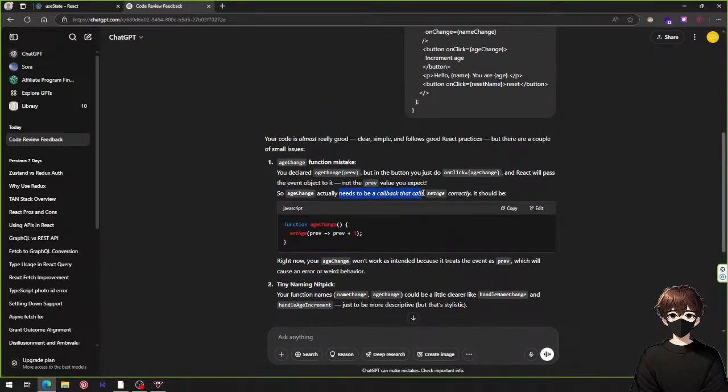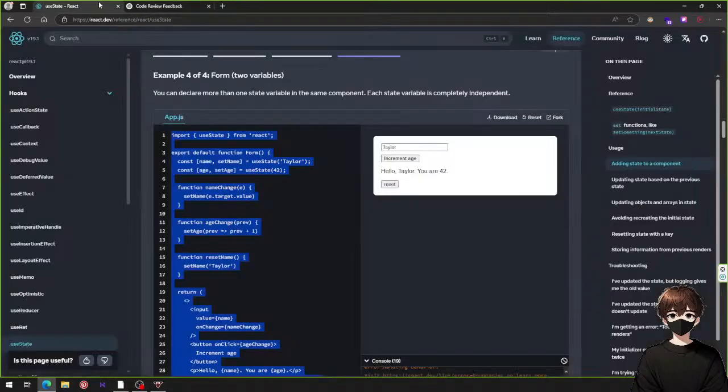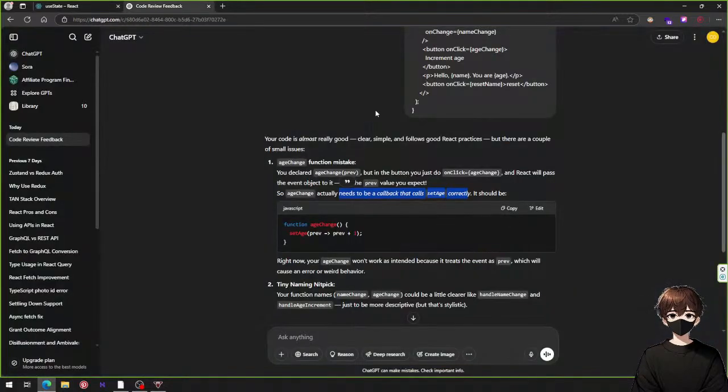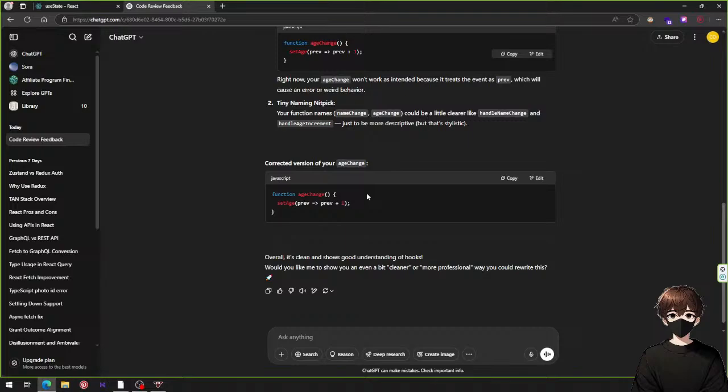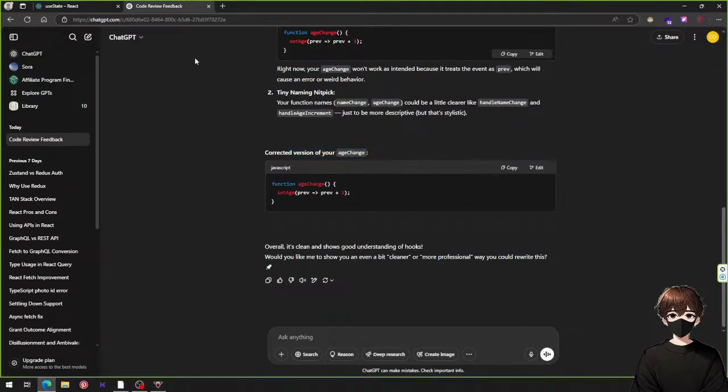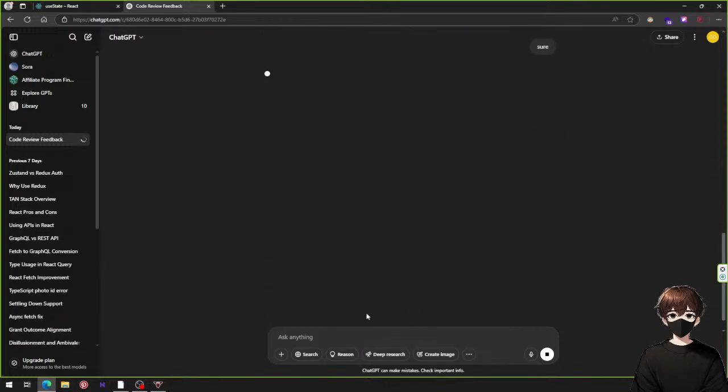Actually needs to be a callback. Of course. Okay. Tiny naming nitpick. Your function name change should be labeled like handle. Okay. Overall it's clean. Sure. Show me a cleaner version.